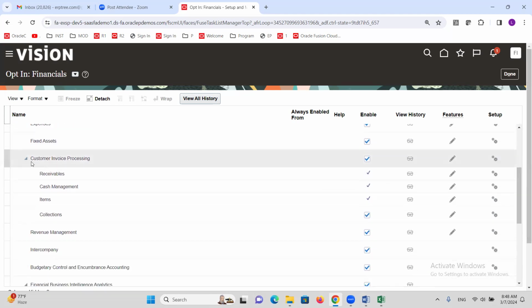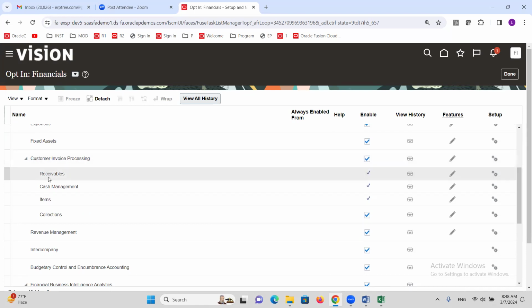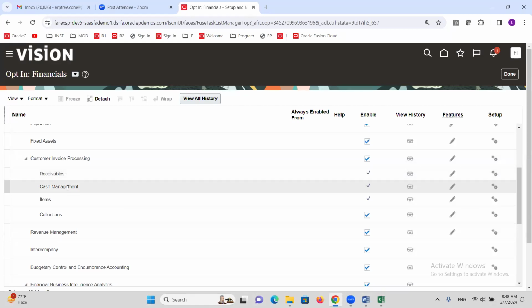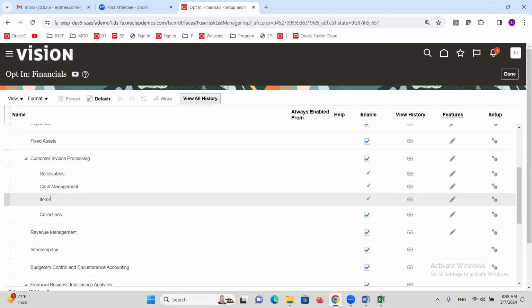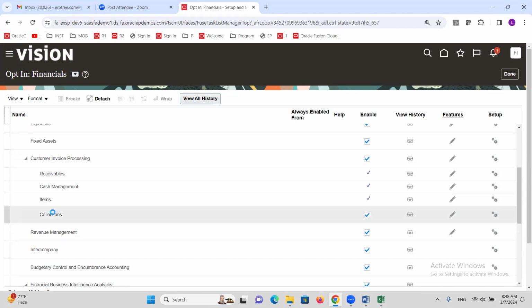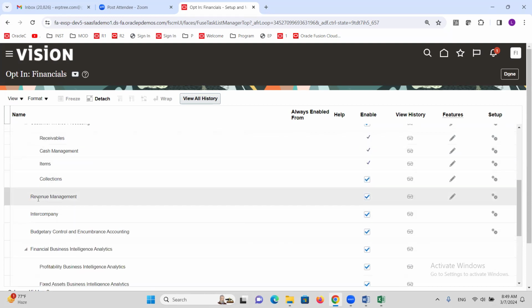different other options. Customer invoice processing is nothing but your accounts receivable application, the AR application. Within the AR, they are just giving it as receivables, where you can create the transactions and receipts, and cash management is also part of receivables. The reason is that in cash management, when you are creating the receipts, bank account information is required. And when you are creating the invoices and receivables, you have to select what item you are selling. And collections is another application, which we call the advanced collections application. In the same way, we have another application called revenue management cloud services. This we call RMCS, revenue management cloud services.